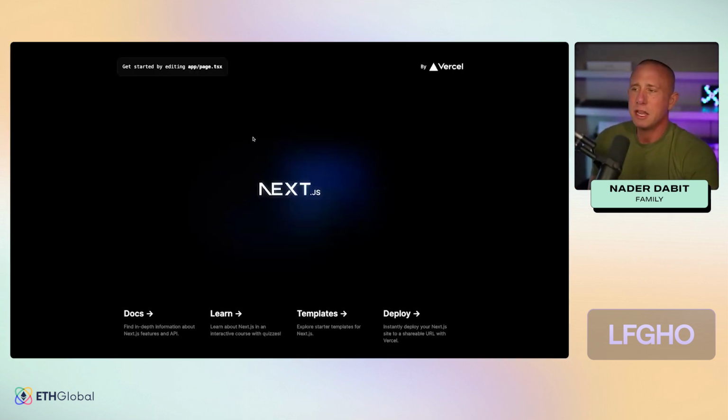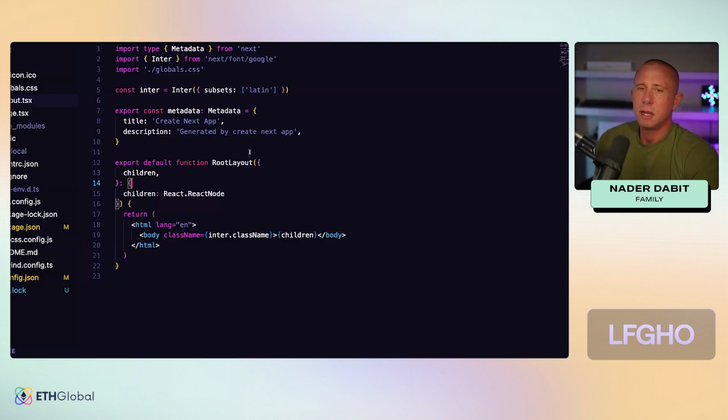So the three things that you need to do are install your dependencies, create a provider, and then connect the provider to the entry point to your app, and you're ready to go at that point. So those are going to be the steps that we walk through. You've probably done this if you've ever built with any other of these connectors, but it's worth going through if you've never done this or just to see how it's done with ConnectKit because it only takes a couple seconds. What we're going to do is go ahead and create the provider.